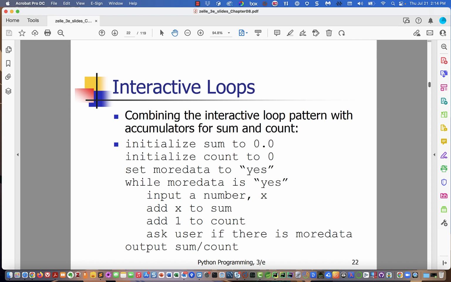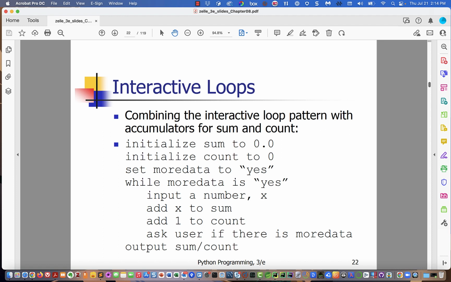Combining this interactive loop pattern with accumulators for sum and count, and I would say an accumulator for the total and a counter for the count, we have to initialize the total and the count. Before we start our loop, we have to set our control variable more data to yes.